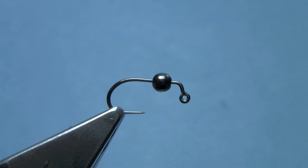We're going to tie a slightly different European jig in this video. This is going to imitate more of a caddis larva, and it's going to have a little fuller body than the jig that we tied in the last video.